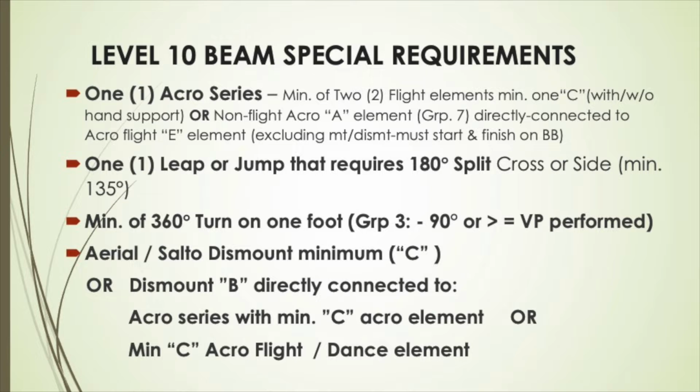We're going to start with a review of the special requirements on beam. There are 4 special requirements on beam: an acro series, a leap or a jump with a 180 split, a 360 turn on 1 foot, and an aerial or a salto dismount that's a minimum of C. There are some exceptions that allow for a B dismount if it is directly connected to an acro series with a minimum of a C acro skill, or a C acro flight, or a dance element.